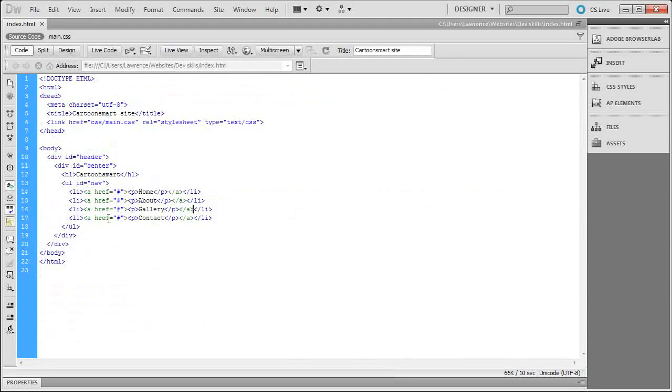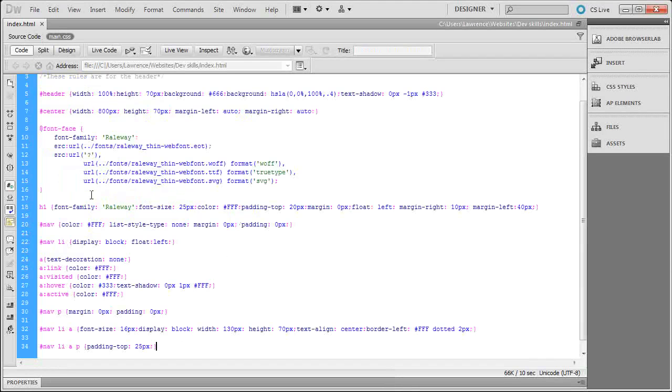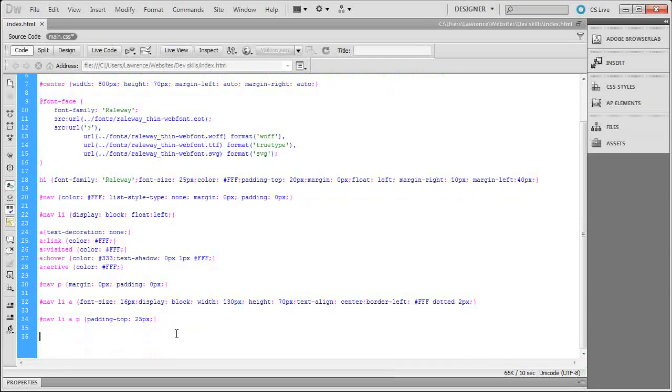Also, what I'm going to do is on this very last list item, I'm going to add on a class, okay, of last. And then I'm going to go down to a new line, point to that class of last, okay?